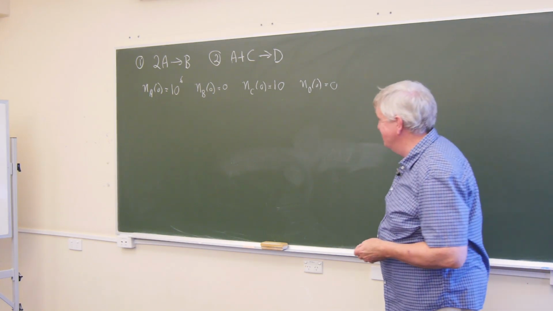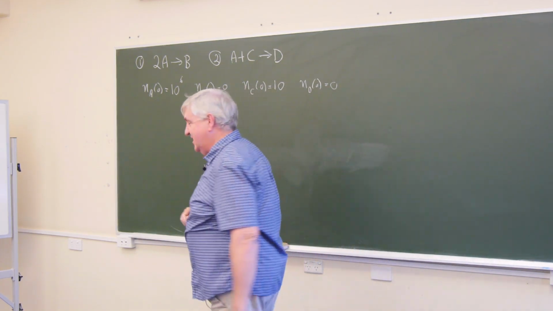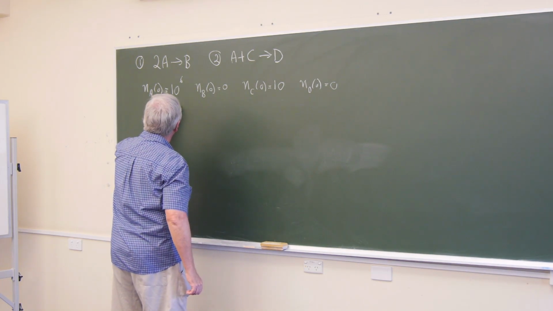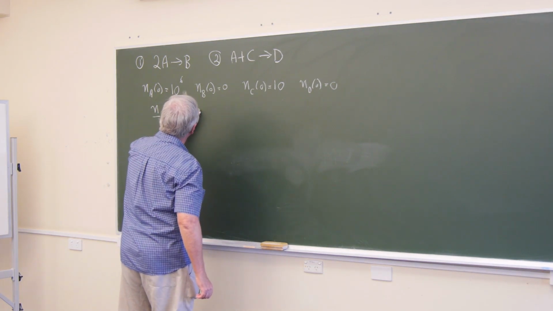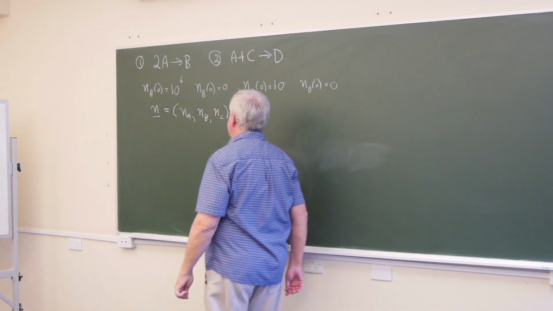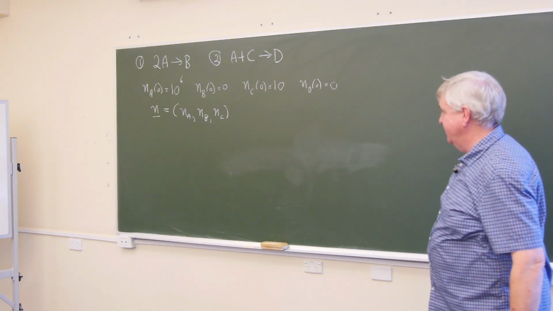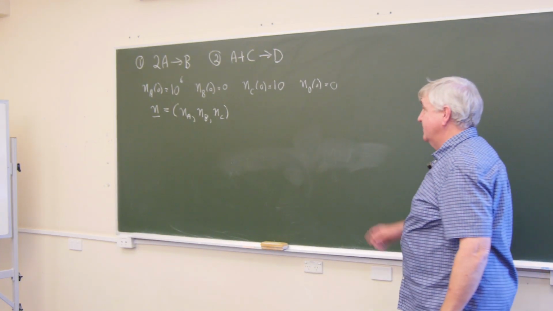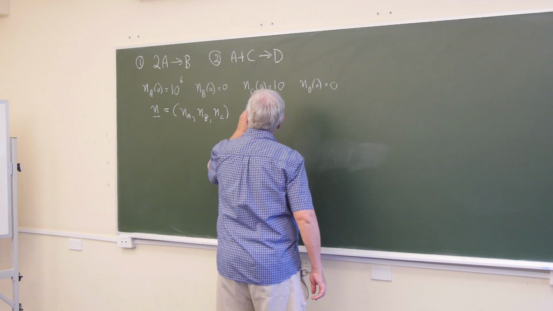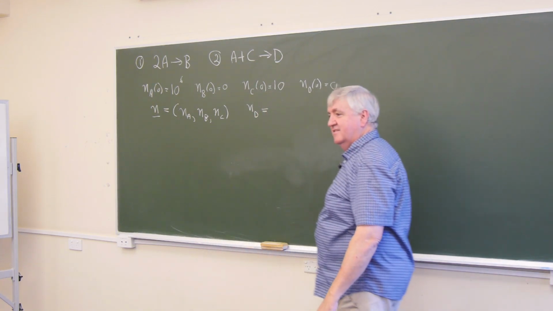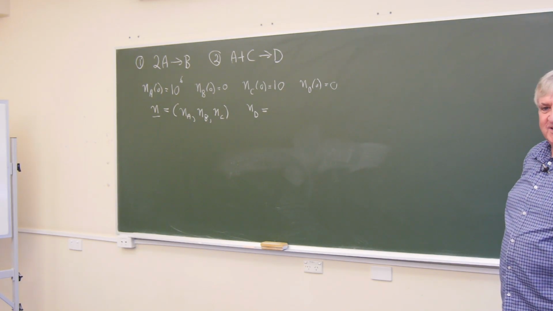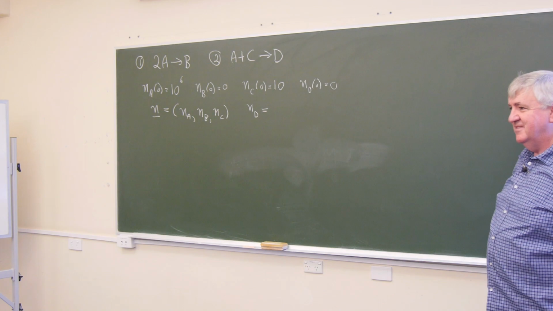Have a go. While you're doing that, I'll write down the Markov chain model, which old fools like me like to do. So we have the state of our system being the number of A, number of B, number of C. You think I've forgotten D? No, the number of D can be written in terms of the others. So can someone tell me what the number of D is in terms of the rest of these?